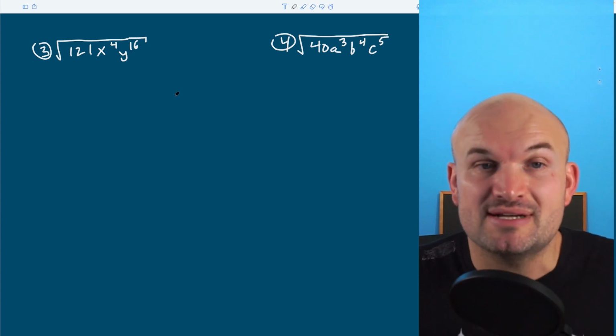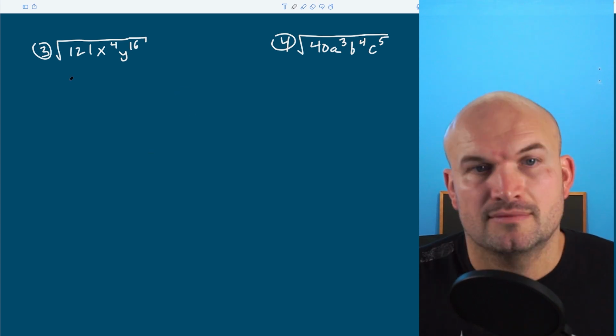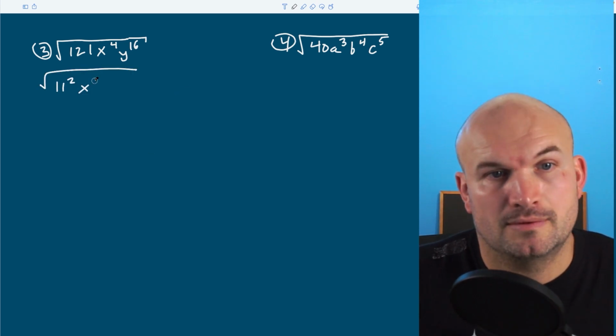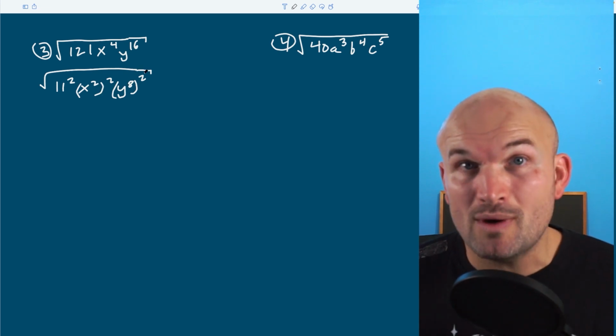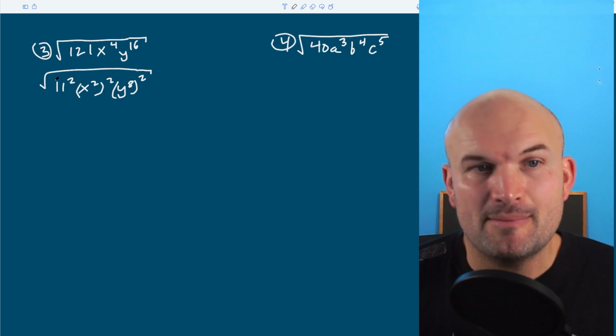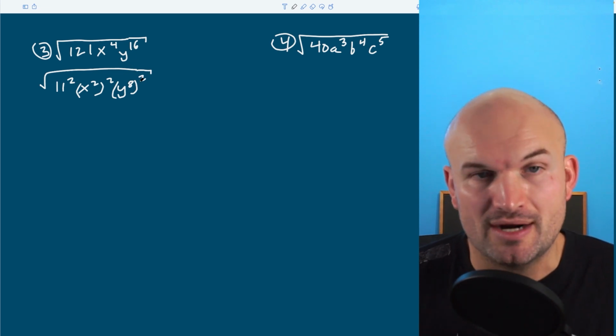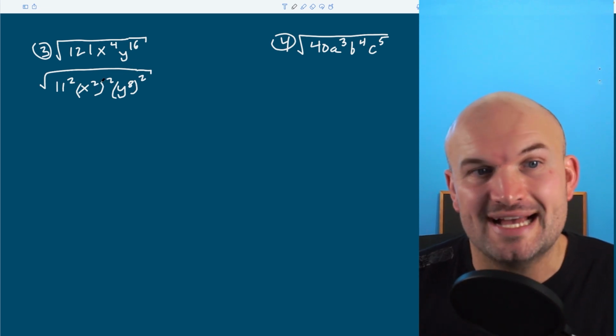So what I'm going to do is rewrite that using the power rule. So when I do that, it's going to look just like this. Now again, notice how I wrote this as y to the 8th squared instead of y squared to the 8th, because remember, I can only take the square root of something being squared. And again, I decided to write the x to the 4th with the power rule as well.